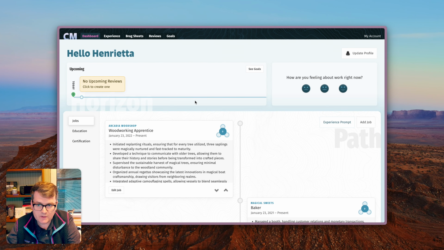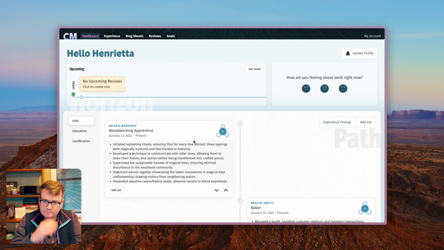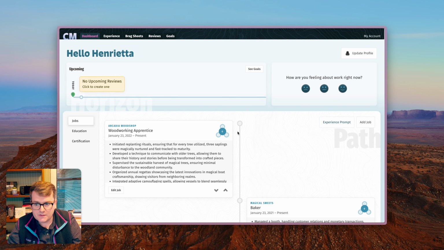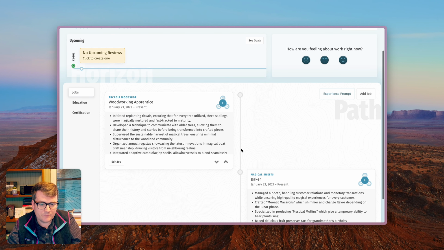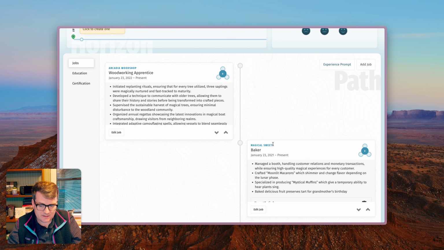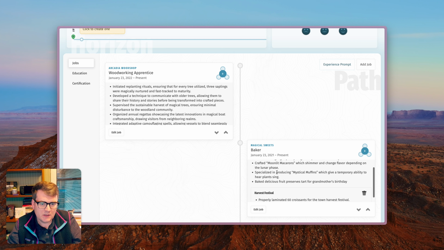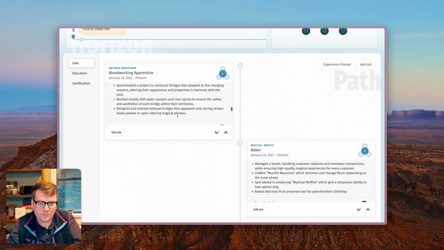And here we go. This is what it looks like in the real world. So we've got our demo account here, Henrietta, and she works in a magical wood shop in a kind of fantasy medieval setting, right? And so she's a baker and she's a woodworking apprentice.